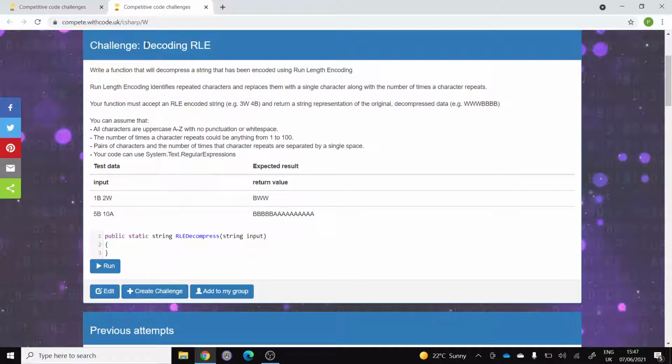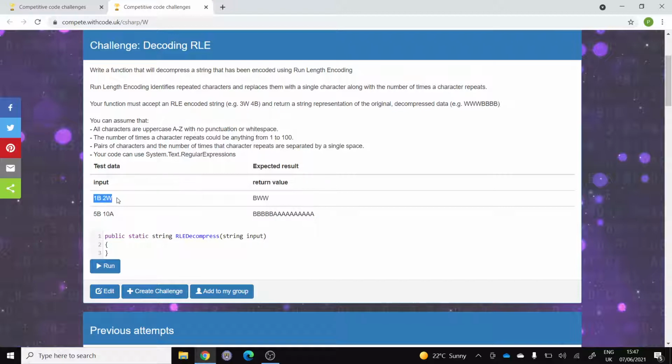So the main thing to understand for this challenge is that RLE is run length encoding, which means that we have a sequence of characters which can potentially contain lots of repeating characters. And if it does contain repeating characters, then it's a good candidate to be compressed using a form of lossless compression, which is run length encoding, which means we can spot a character that repeats and write down what the character is that repeats and how many times it repeats. So for this challenge, we need to decompress it.